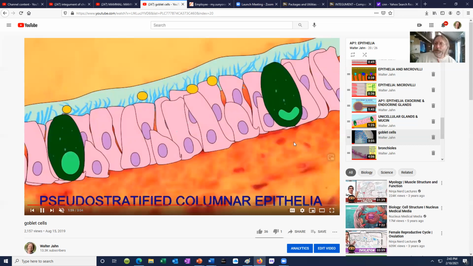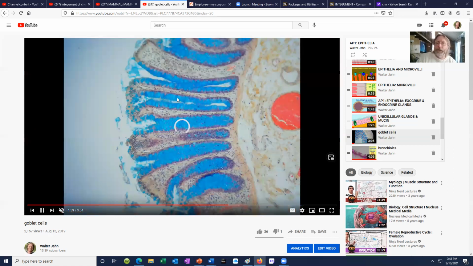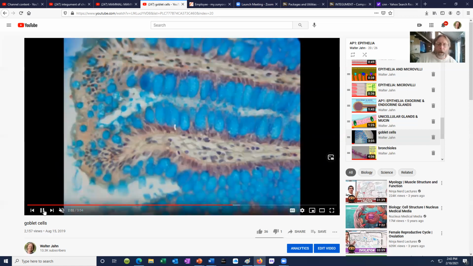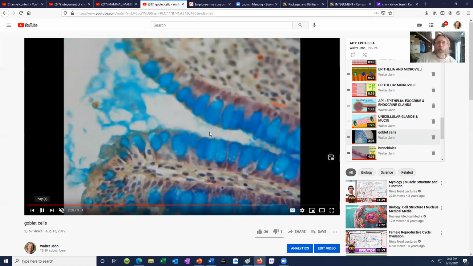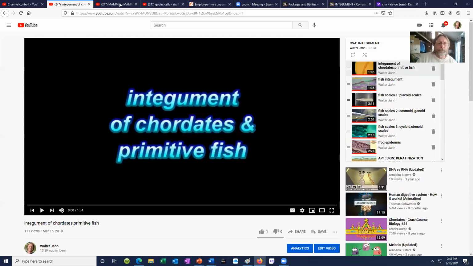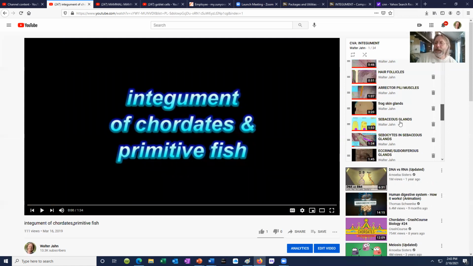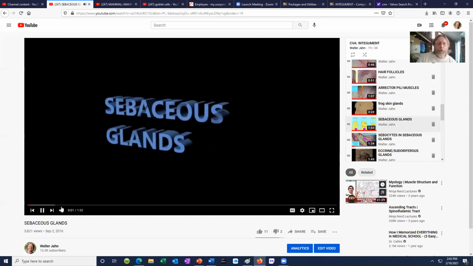And here, obviously, I'm talking about the integument today, but here you can see in the large intestine all of the goblet cells secreting mucus. One other quick definition is as we look at how material is actually secreted. So, materials are being produced which are leaving the body, but how is that done?